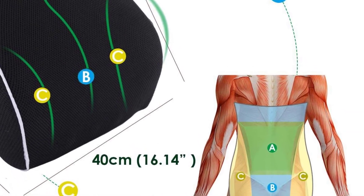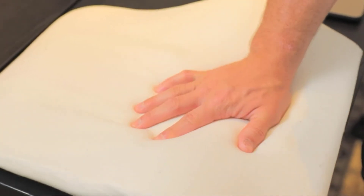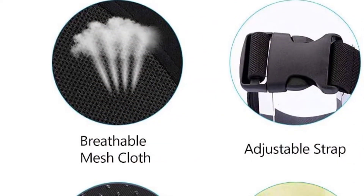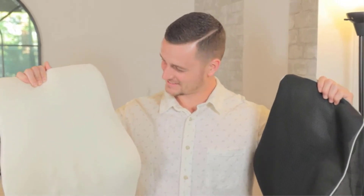More importantly, Kutul's pillow is an excellent car seat accessory for those who make lengthy driving trips, like truckers, delivery guys, and cross-country travelers. A lumbar support pillow would be a great add-on to a car seat heater so you can benefit from spinal alignment while your muscles relax from the warmth. Once installed on the car seat, your spine will be comfortably aligned from the lumbar low back to the cervical neck part. Moreover, the company has an excellent replacement policy, so customers can return the pillow if they find something wrong with the zipper, cover, straps, and other components after use.